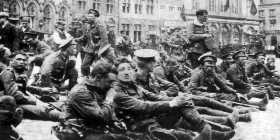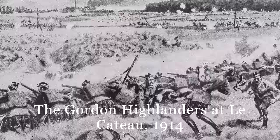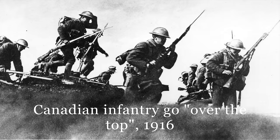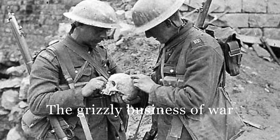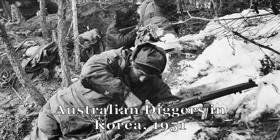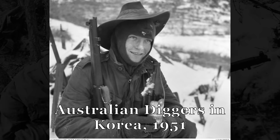The rifle, Short Magazine Lee-Enfield, as it was initially known, served Britain, the Empire and the Commonwealth for over 50 years. It crossed the channel with the old Contemptibles in 1914 and accounted greatly for itself during the desperate battles of that year — Mons, Le Cateau and Ypres. It also won a new set of spurs in the trenches, its short length being particularly beneficial. It served throughout the Great War and would again be called to action a generation later during the Second World War.